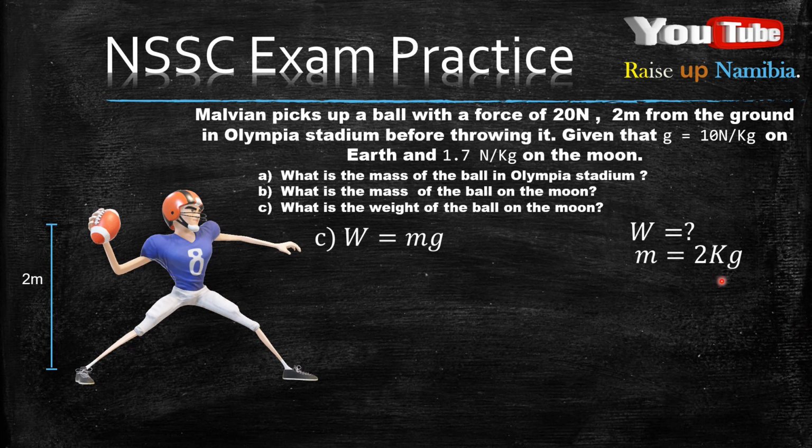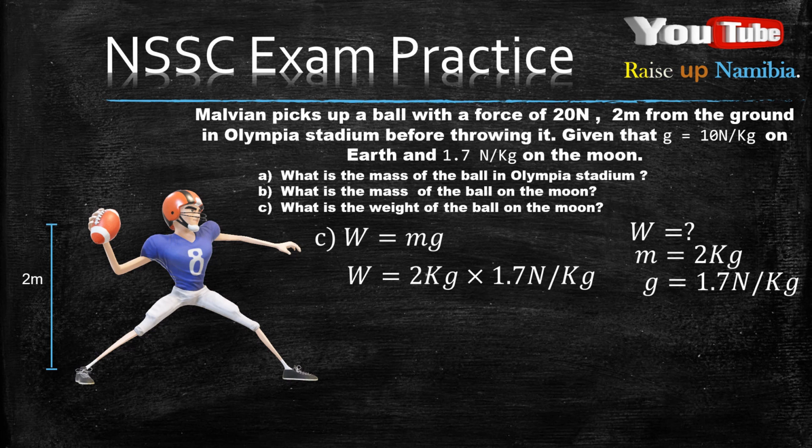Now, do we have the mass of the ball? Yes, we have the mass of the ball. Now, do you see what's happening here? The mass is the answer we got in our first questions, like A and B. Now, we need the same mass to calculate our answer for C. Have you noticed it? So that's what physics does. It has those carry-on questions. So now M equals 2 kg. Now, what is the weight of the ball? Do we have G, which is gravitational field strength? On the moon, what is our gravitational field strength? It's in the statement, which is 1.7 newtons per kilogram. So we write it down.